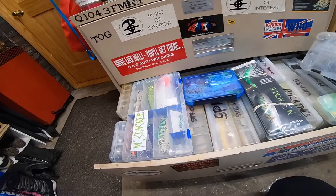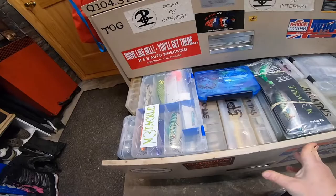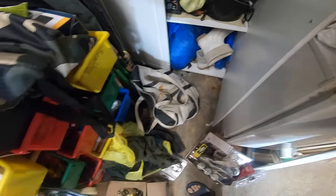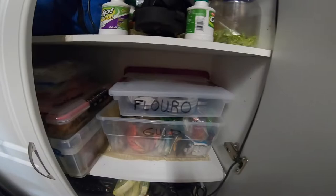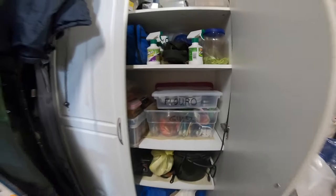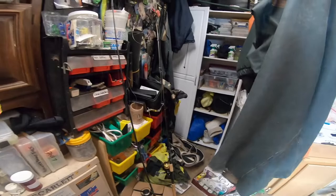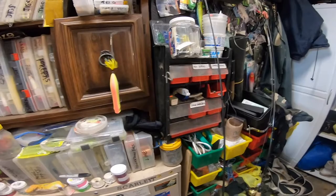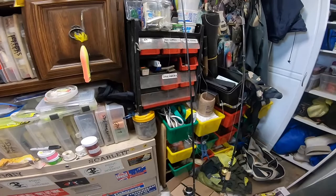Basically I put a bag together — I take whatever I think I'm gonna need that day and throw it in one of my canvas bags, two if I need two. There's my fluorocarbon and my Gulp. I've got tied rigs in ziploc bags all over the place, and that's how I do my fluke gear. I've got other various little boxes of bucktails and stuff and I put together little packages for one particular day of fishing.